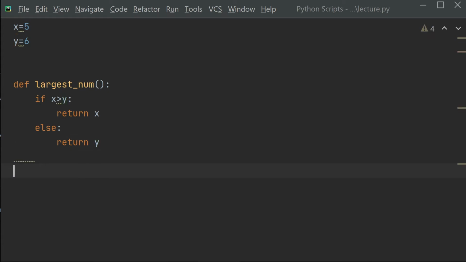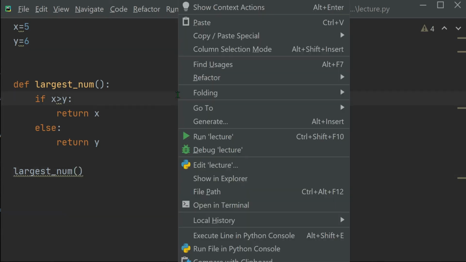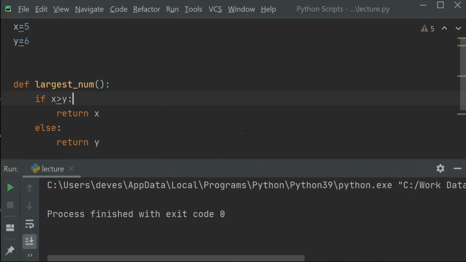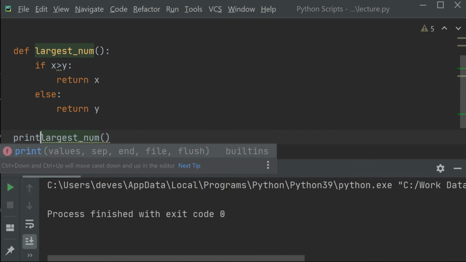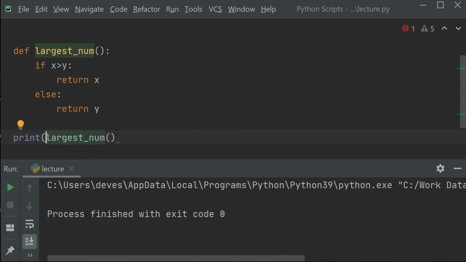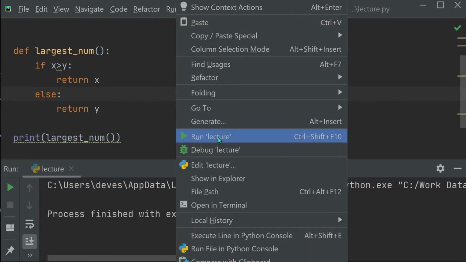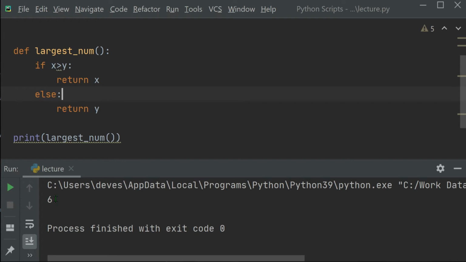To call this function I have to invoke it, so I say largest num, and if I run this I won't get anything because I have to print it. So I'll write print here and let's run it now. We are getting 6 here, the largest number out of the two numbers.